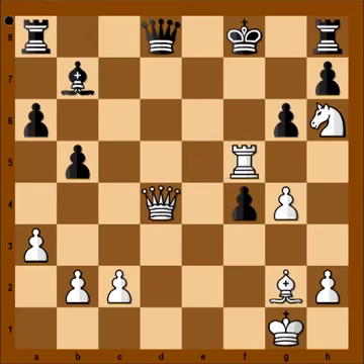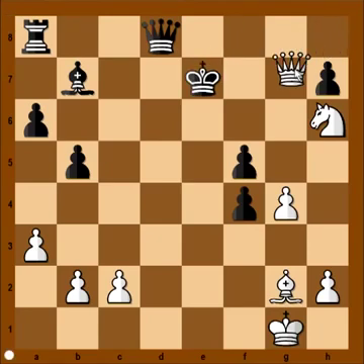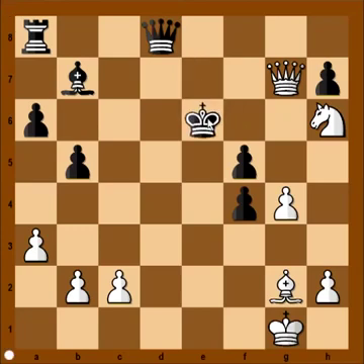Rook to f5, sacrificing the rook, temporarily. Pawn takes rook. Queen takes rook on h8, check. King to e7, check. King to e6, pawn takes pawn. And black resigned.